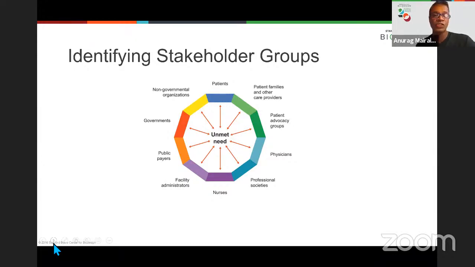You want to know who makes decisions. You can have a table where you say what roles they play, who makes the decisions around buying, who makes the decisions on using, who informs whom. I'll give you an example. Typically, when you're buying a car, you think of the man of the house, who does all the research and may write the check at the end. But sometimes the kids are the ones who end up saying, we want this color, or this kind of model. So you have to understand your stakeholder groups. That's really critical.